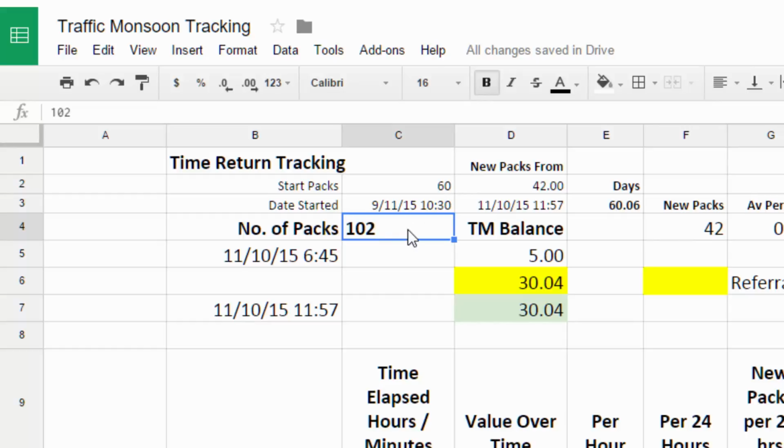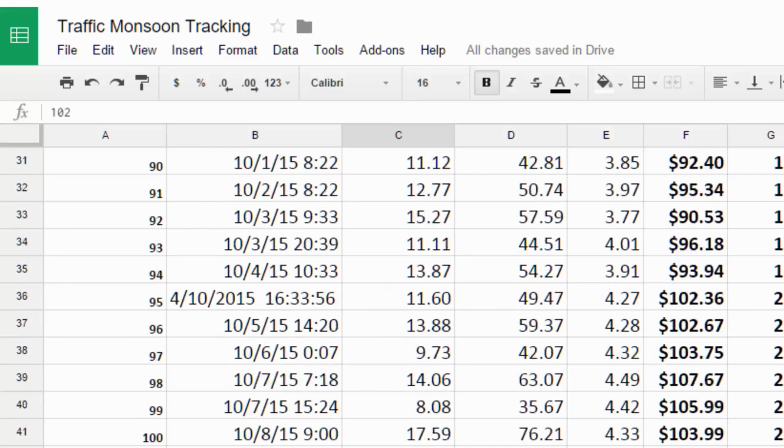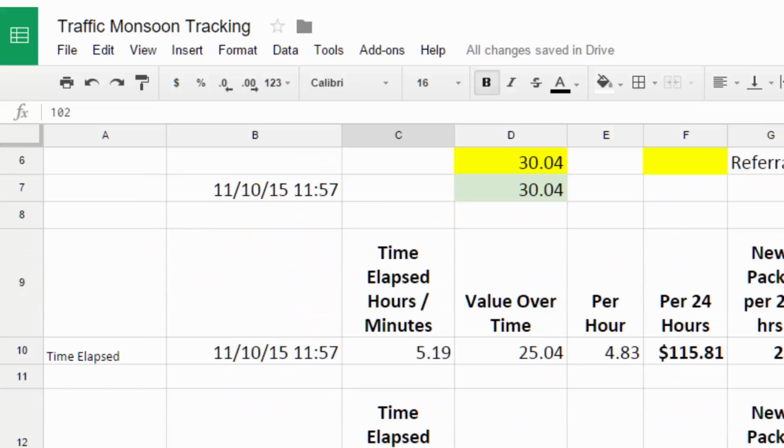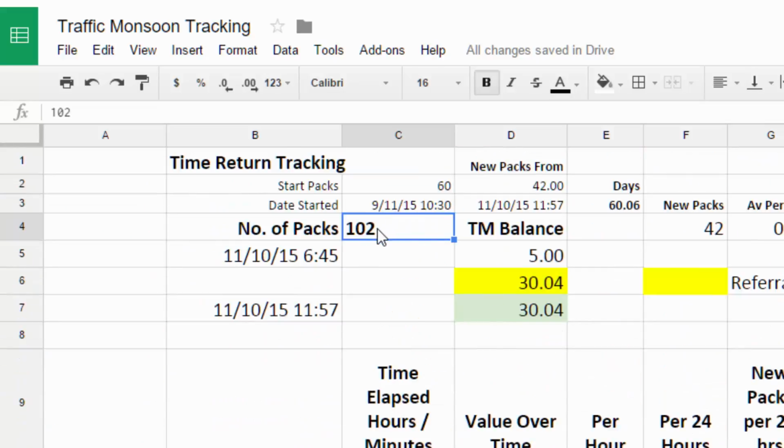And as you know, with Traffic Monsoon, what happens over a period of time is the ad packs drop off after about 54, 55 days. Somewhere around there, you will have used up all of the traffic that you've had in that particular ad pack, so the ad packs drop off. If we look at my spreadsheet down in here, you'll see the numbers dropped back, and that was because I purchased 15 ad packs at a time over a period of days until I purchased my 60 ad packs. But that's how that works.